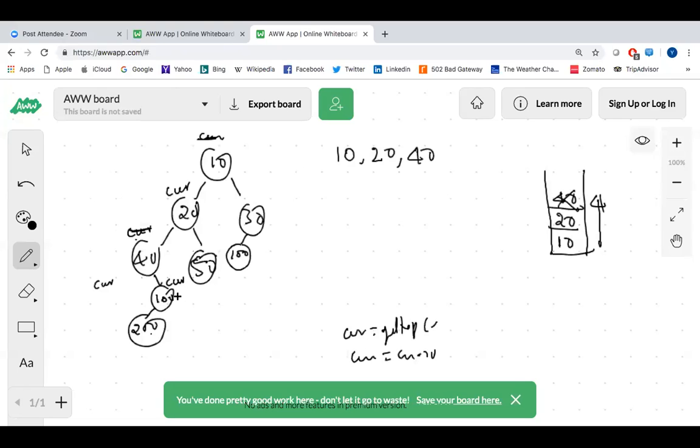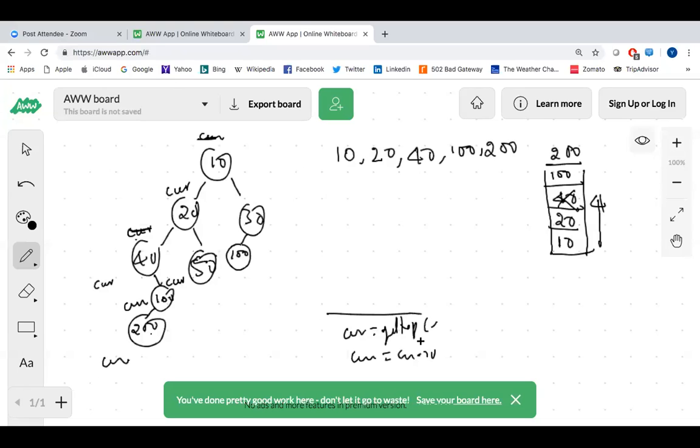So again, current is 100. Process 100, which means print 100. Then after that, you put current back into the stack. That means 100 I put into the stack. Then do current is equal to current of left. Current comes here. So process 200, print 200, and then put current into the stack, which is 200. Then current is equal to current of left. Current gets exhausted towards left.